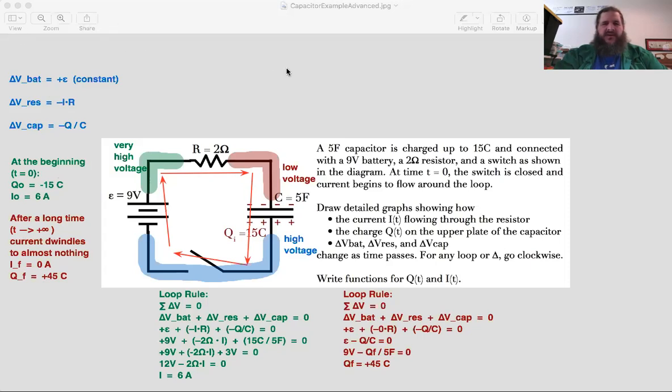Yeah, the time constant. And in this case, because it's just a simple loop, anytime you've got a single loop with one resistor, one capacitor, and optionally one battery, the time constant will always be resistance times capacitance. So we can use that. That's very predictable in these cases. The time constant is always resistance times capacitance if you just have this single loop. So that's 2 ohms times 5 farads, which will be what?